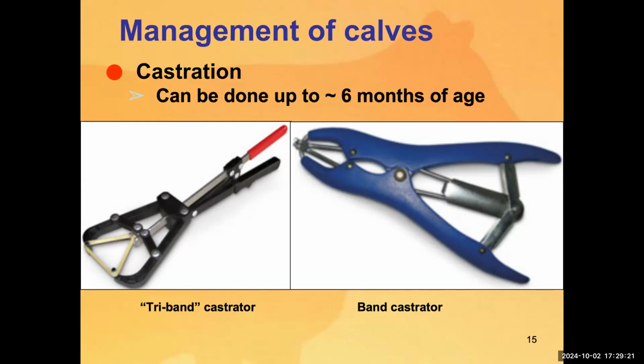The concept is you're going to stop the circulation of blood towards the male reproductive tract. So if the circulation dies, then the tissue will also die and it will slough off. It will detach itself, no? And there would be complications on this as well if you do not monitor properly. There's an open wound and then flies would go there and there would be myiasis. So it's also important to monitor this and apply wound spray as much as needed. There may be a need to do it daily as well.